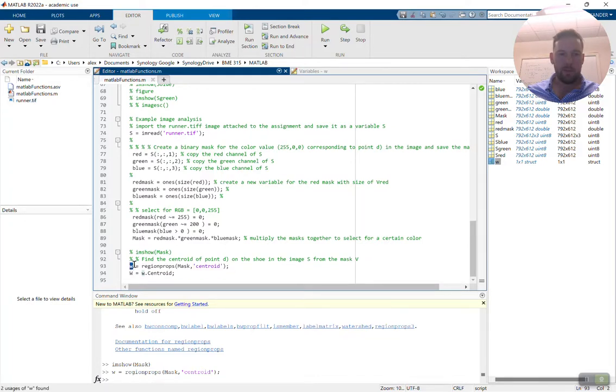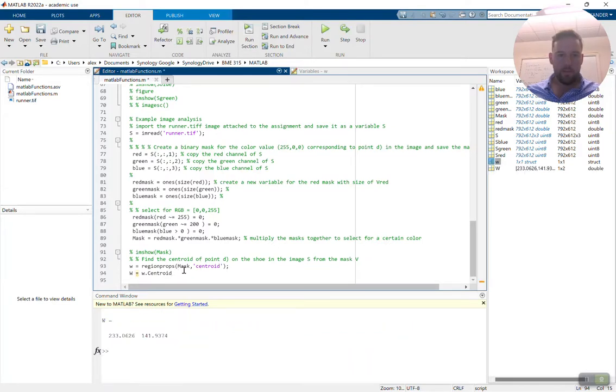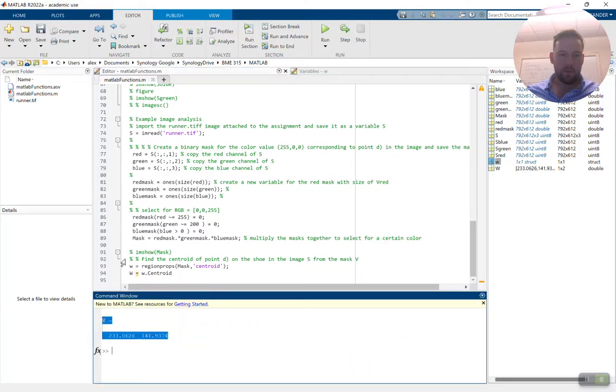It's all your properties of that image. And you can ask for the centroid of W by saying W.centroid. So when you run that, that's going to give you W, which is our centroid. And we can use that for things.